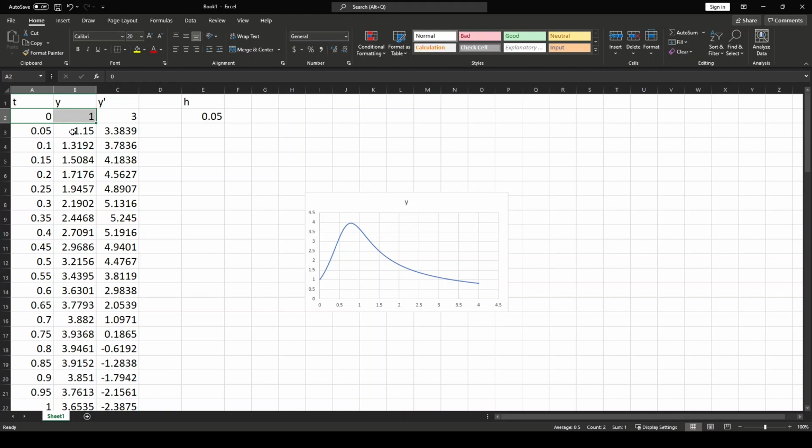Okay? This is given to you from the problem. All right? You have your h value, which is again going to be given by the problem. And then for this, you use the formula from the differential equation to type in terms of cell references, the formula involving t and y.